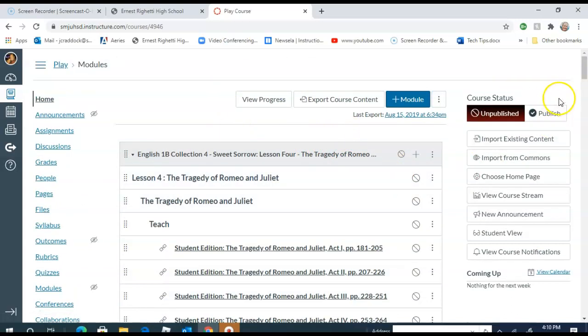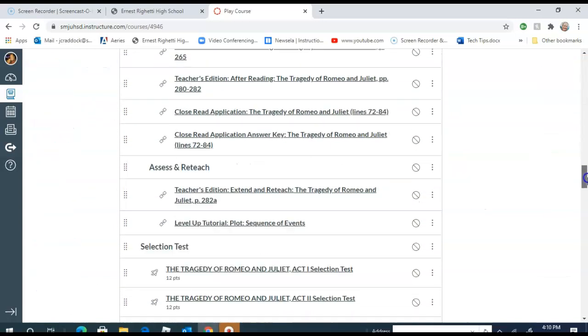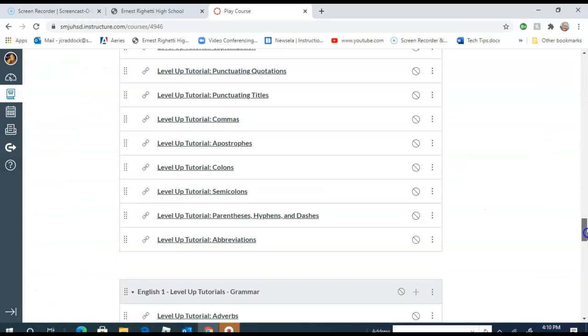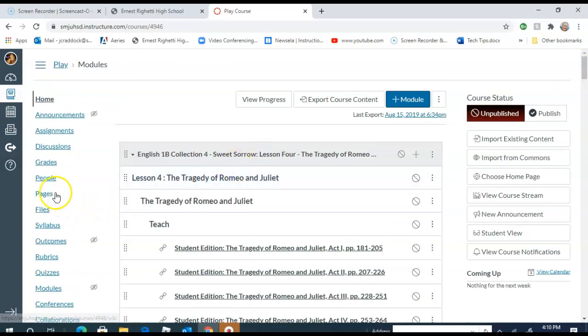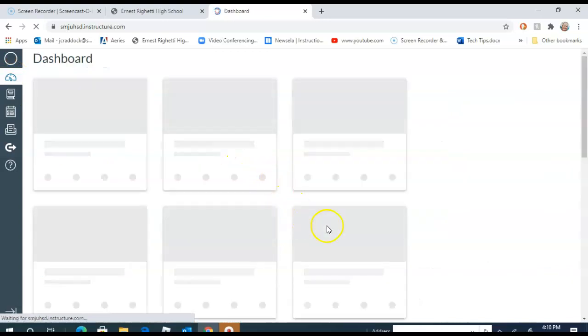You can do that in your play course, and it doesn't show up anywhere. It's not messing with my class course. So a sandbox or a play course is designed so that you can come in and do things and just learn how things work. So I'm going to go back to my dashboard.